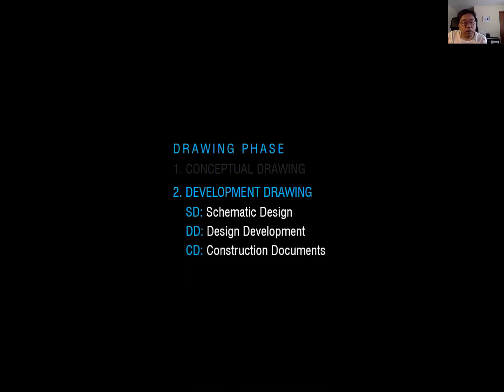And CD, after confirming all this information, you have to make the construction documents. Basically from the CD, the contractor uses it to build the project. It means you have to bring much more detailed section, elevation, and plan. You also include lots of various detailed information. You can add the window detail, door schedule, window schedule, and all the finish detail and wall section. In this case, you have to include all detailed information.